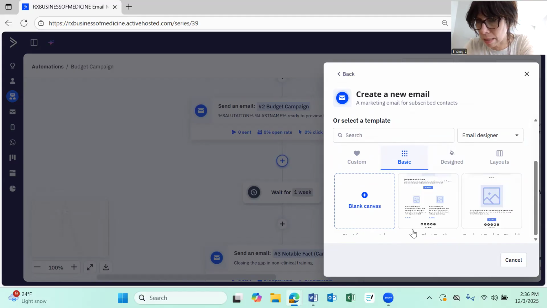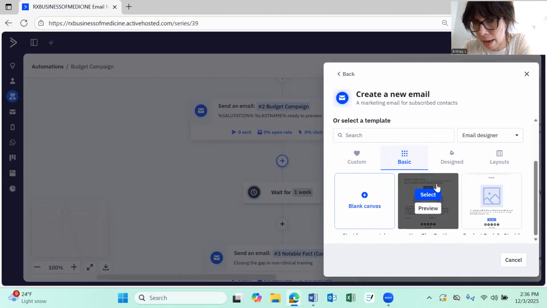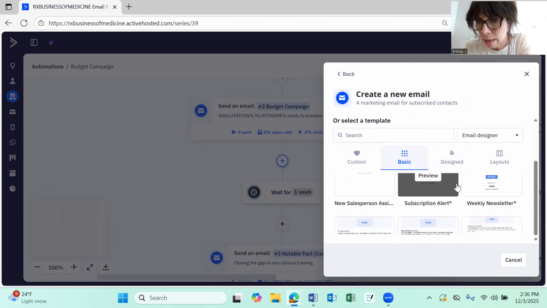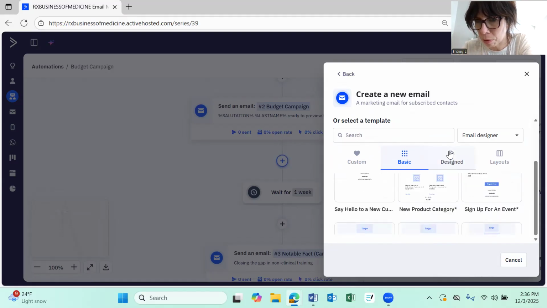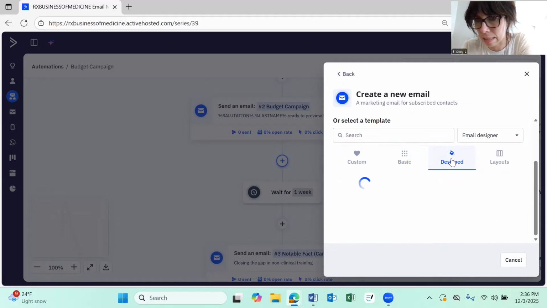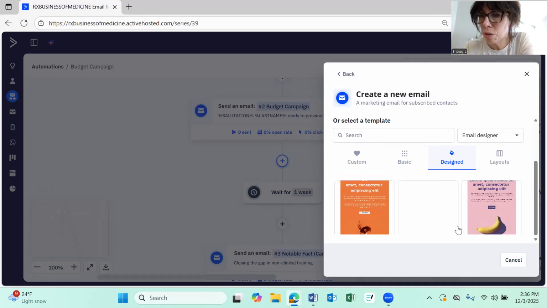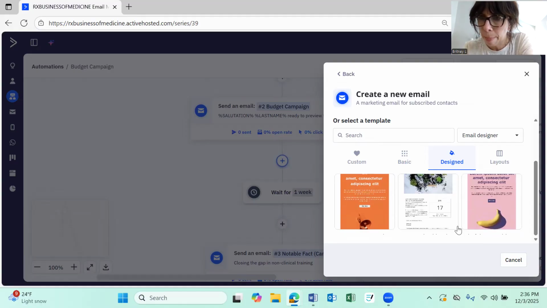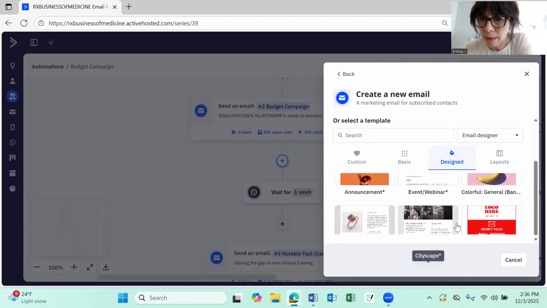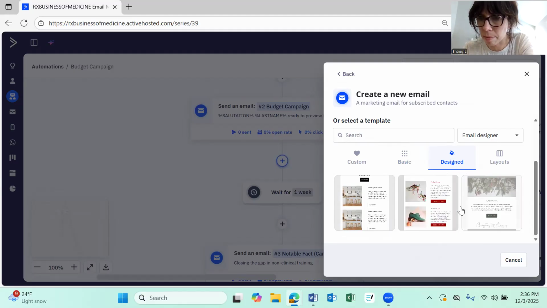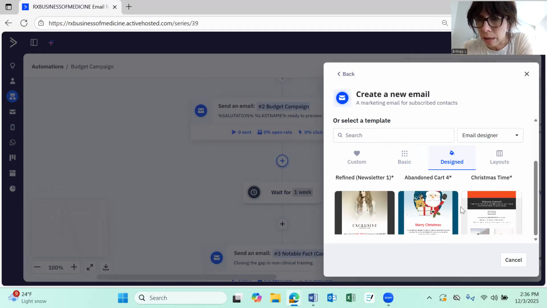These aren't great, but you can see they have an image and then text, some buttons, some different options. These are more designed, where they include background colors and imagery and those types of things. These are really great to play around with. I think I actually used one of these initially to make some of ours.